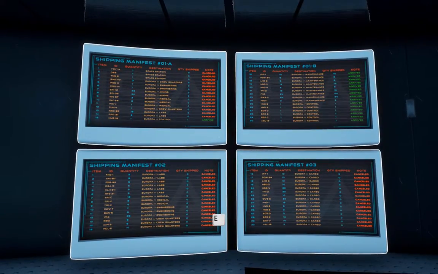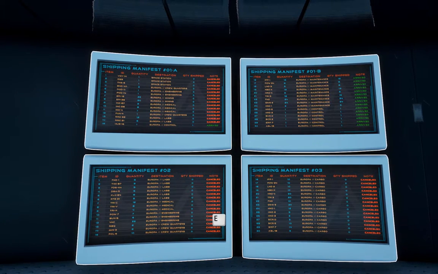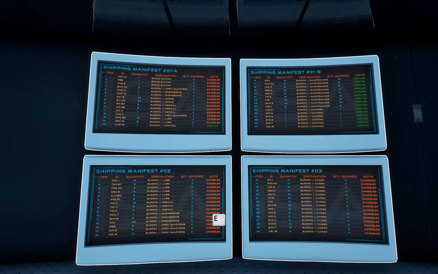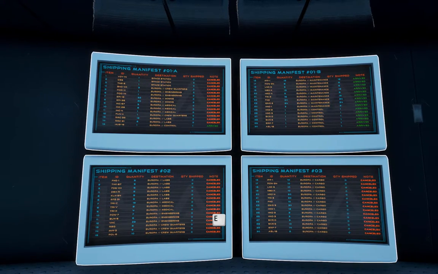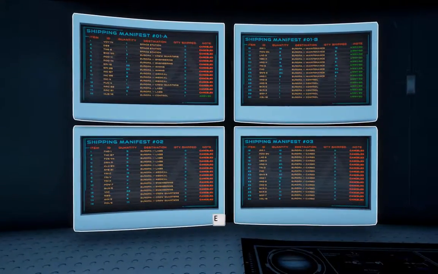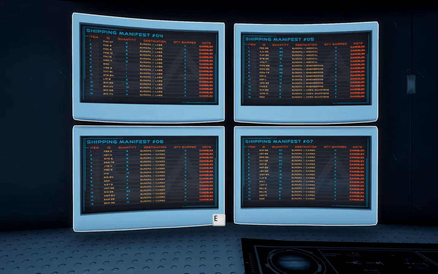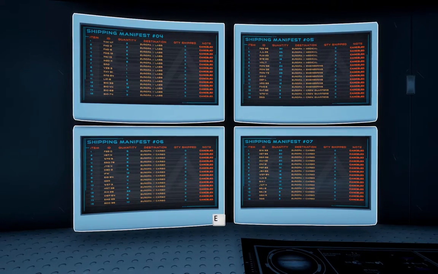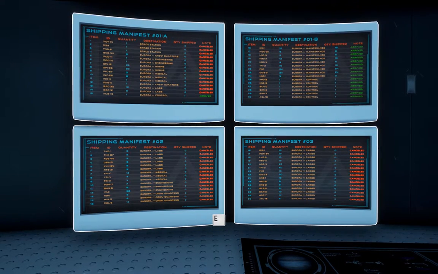Okay, what's this? A shipping manifest. Shipping manifest 01-A, and we're just going to go around from there. Space station. This is a destination. Space station canceled. Crew quarters canceled. Engineering canceled. Mining canceled. Medical canceled. Crew quarters canceled. Labs canceled. Arrive for control and maintenance. Labs, medical, engineering, crew quarters, cargo all canceled. So according to these, all that ever came was control and maintenance.